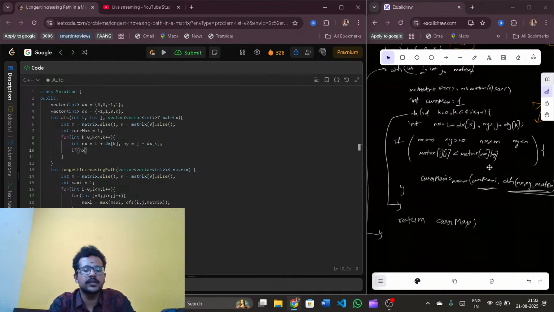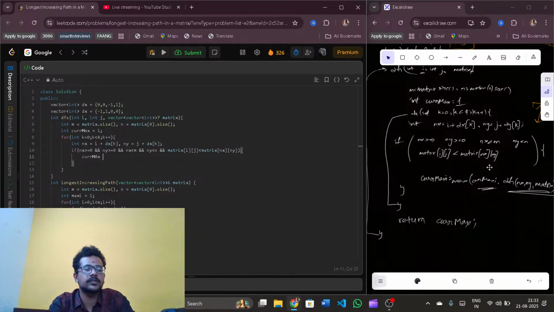If nx is greater than or equal to 0, and ny is greater than or equal to 0, and nx is less than m, and ny is less than n, and matrix of i j should be less than matrix of nx and ny, then only current max will be updated as max of current max comma dfs of nx comma ny matrix plus 1.